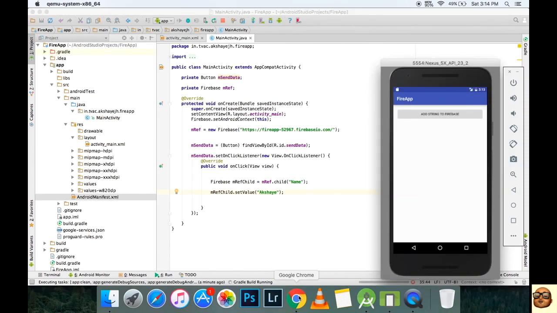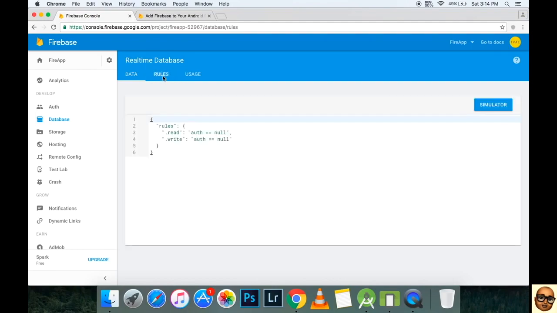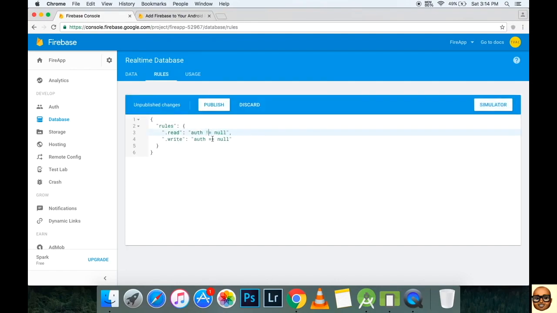Too slow. There is one more thing that I want to mention to you guys: in our database there is this rules tab, and if you open it up, it may be something like this for you guys.